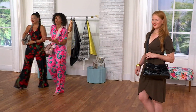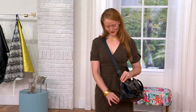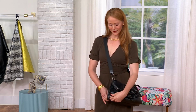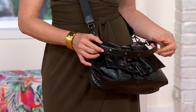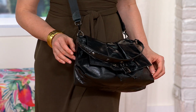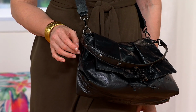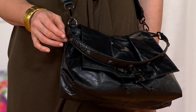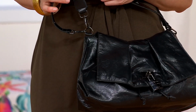And I love that you have multiple ways to carry this. For me personally, and I think a lot of you ladies out there would agree, this is a perfect everyday size, especially with so much travel. You know you're traveling, you're going to a wedding or a special event. What bag do I take? This is a bag that you can run around town with because you have the crossbody. This is the bag for a cute little lunch, where you carry it as a shoulder bag. And then whether it's a wedding or a nice evening event, you pop both the straps off and you carry it as a clutch. No, I love that.